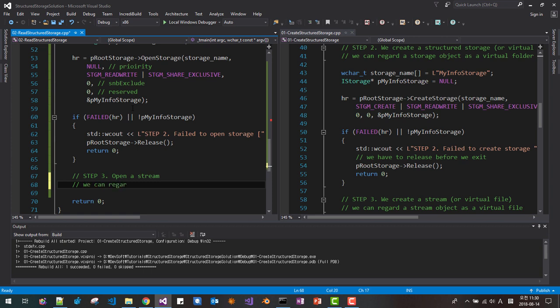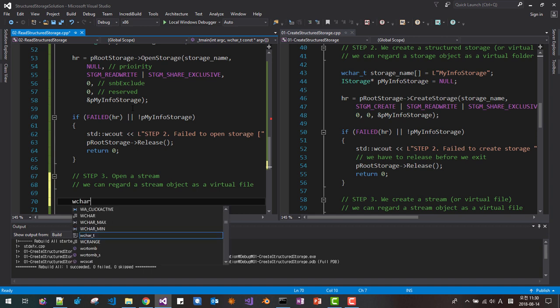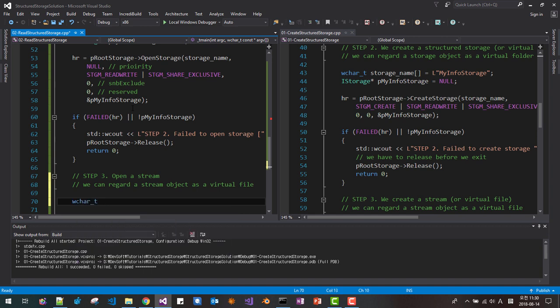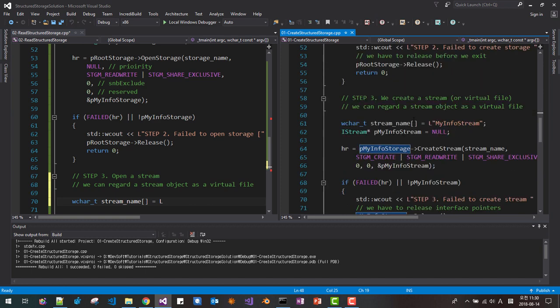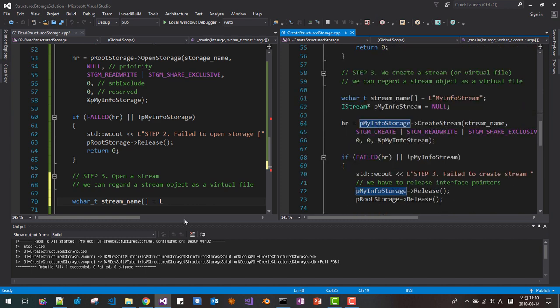We can regard a stream object as a virtual file. Double character T stream name. Stream name should be my info stream.